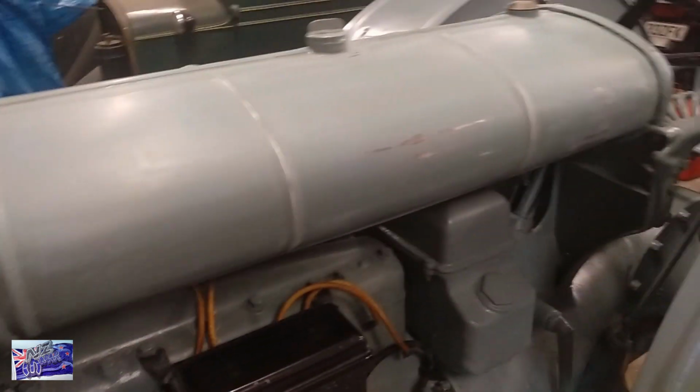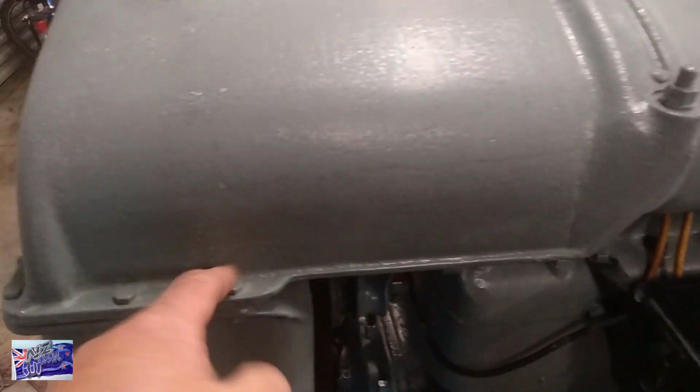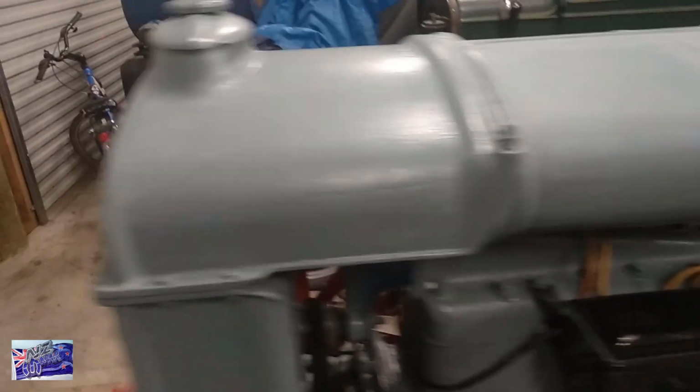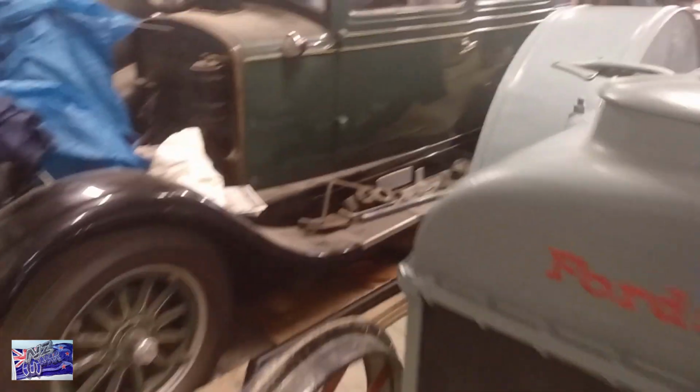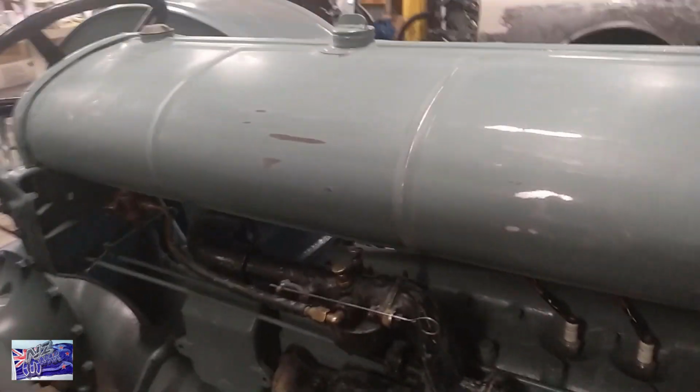But this is all basically ready to go. We'll give it another final wipe down in the morning, just to make sure it's got rid of any dust and crap out of it. We'll give it a blow down, and we'll mask this out, mask the steering wheel out, all those sorts of things. I may have to repaint this, but it's no biggie. Yeah, and we'll reflect that.